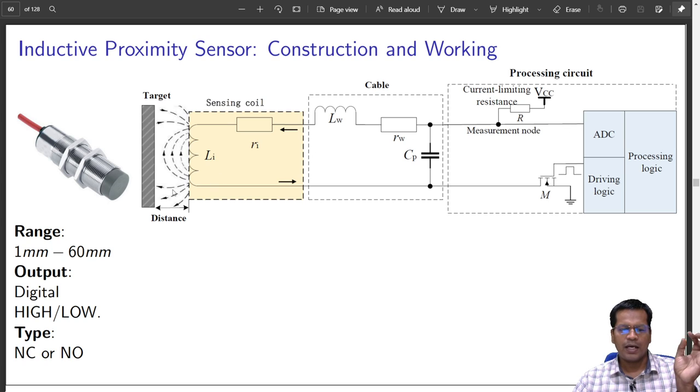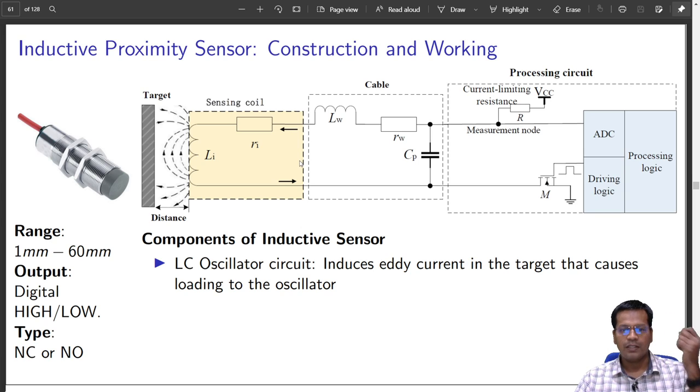But as soon as any target object comes nearby to the inductor, because of some mutual inductance between them, the system sees a change in inductance value. So if any target object comes closer to the oscillating coil, the inductance of that coil changes, and that in turn will change the frequency of oscillation in this loop. If you can detect that change, you are done. It does so with a distance, even if there is some distance.